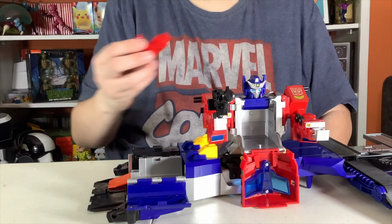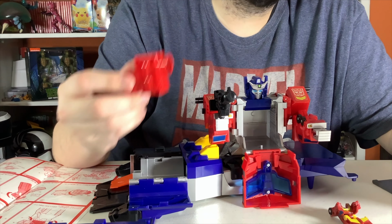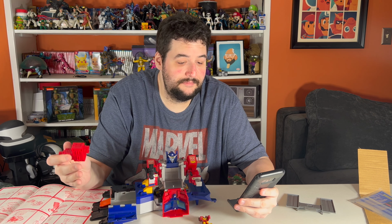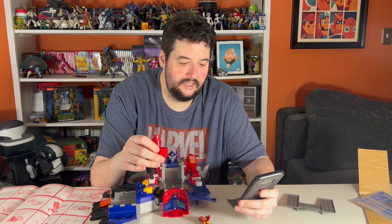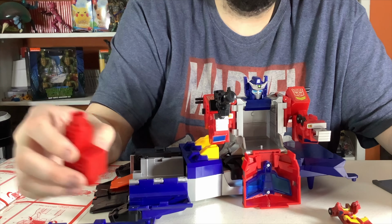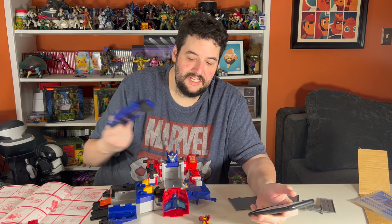Okay, I want to know, what is this? Where does this go? There's a special connector packaged with Star Convoy that allows the micro carrier to be connected up to Grandis's base mode, powering the moving elevator. So this is just a coupler for connecting it to the elevator. So it will use the motor in the base car here to control the elevator. Well, that makes sense. That's cool.